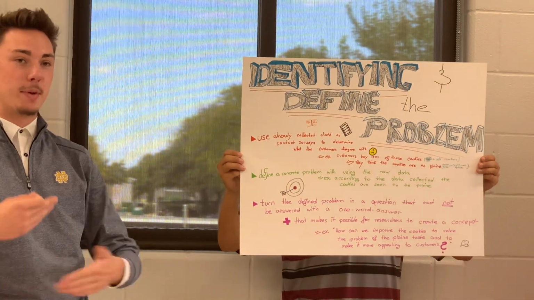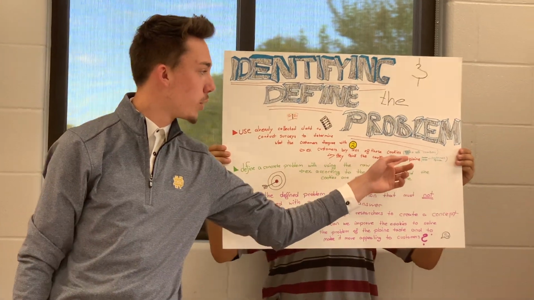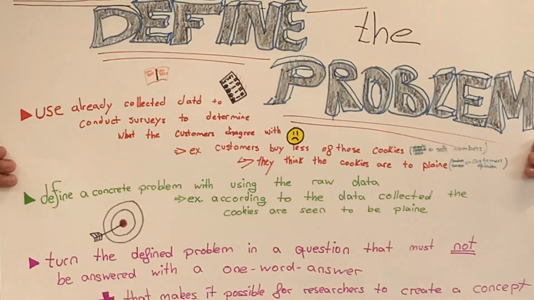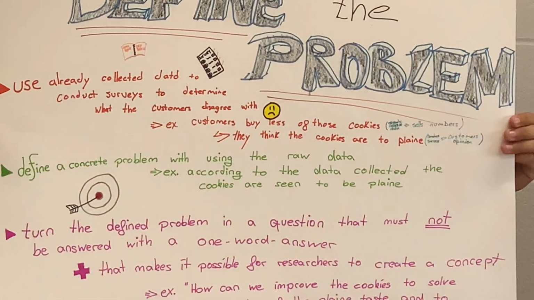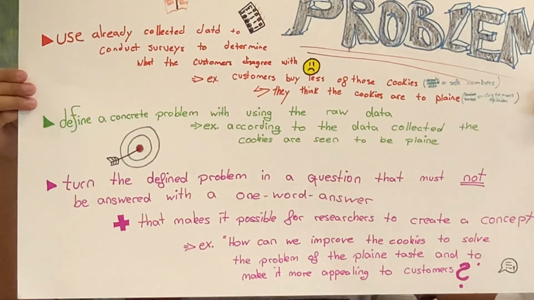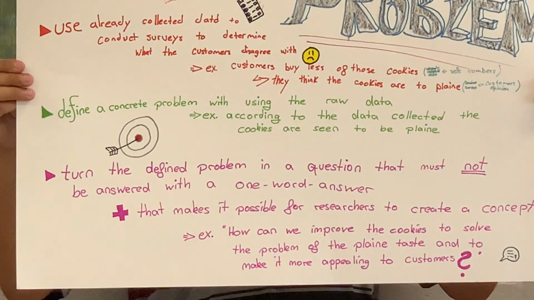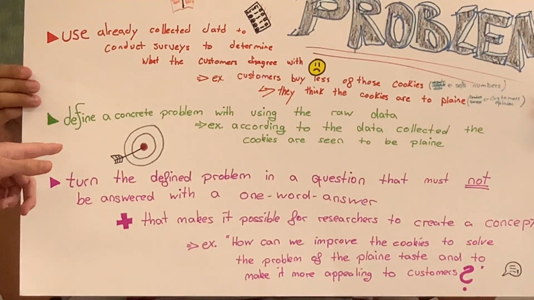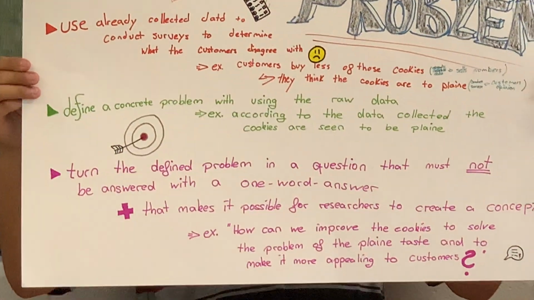Now, to give you some examples for that, when we use already collected data, those could, for example, be the numbers of cookies, or in our case, the size of cookies, so the colors or the taste and everything. And the data we can collect without having too much work would, for example, be in a survey, hey, did you like the cookies, yes or no? If no, why not?